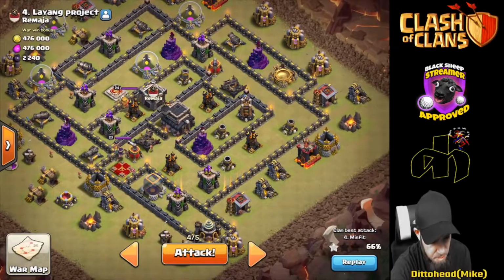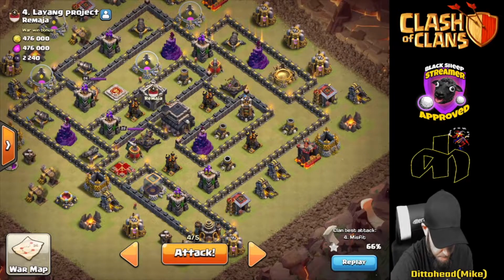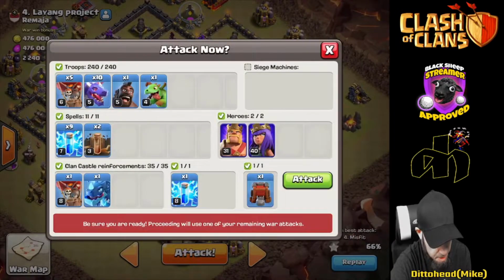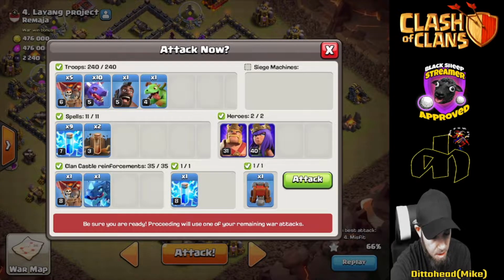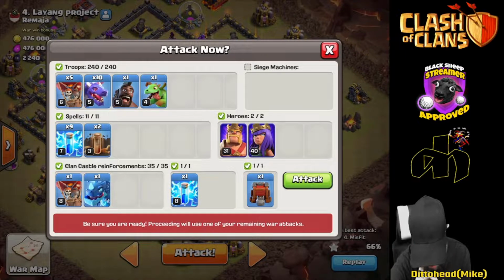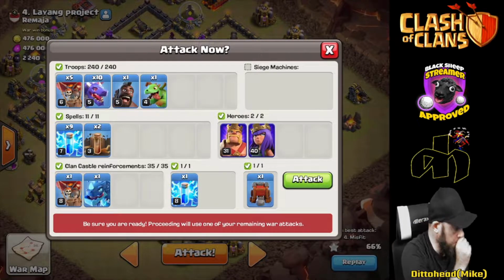So this is actually going to be a zap quake. As you will see, I have 10 lightning spells and 2 earthquake spells. I won't be using the siege machine on this attack. I just have it in there from doing my raids and stuff, but I will be using it on my attack on the Town Hall 10 v Town Hall 10, which will be coming up next.